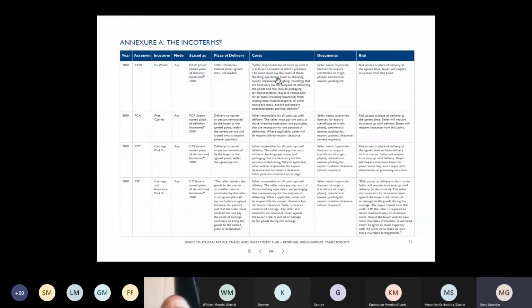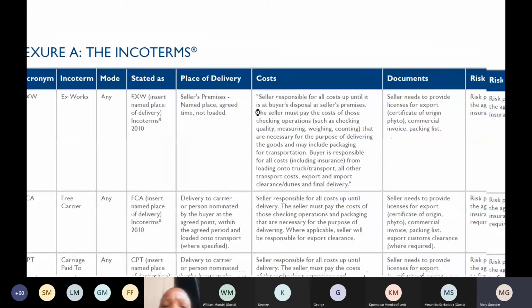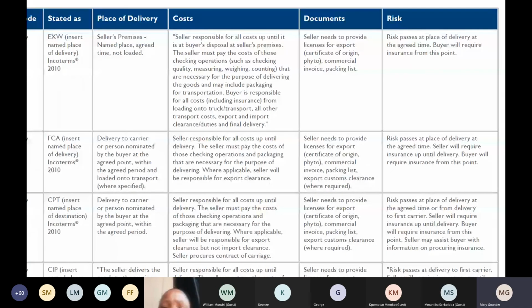The cost that you incur will be all the costs up until the goods are at my disposal as a buyer. So when I come to your warehouse, so if my transporter comes, that good must be placed where it can be picked up easily. So all the cost up until then with getting the documents and so on, it's for you, and checking the quality, measuring, weighing, counting, whatever is necessary for packaging, that's your costs, right? So that's the minimum requirements for a seller to basically get the goods ready and make sure it's packaged properly.